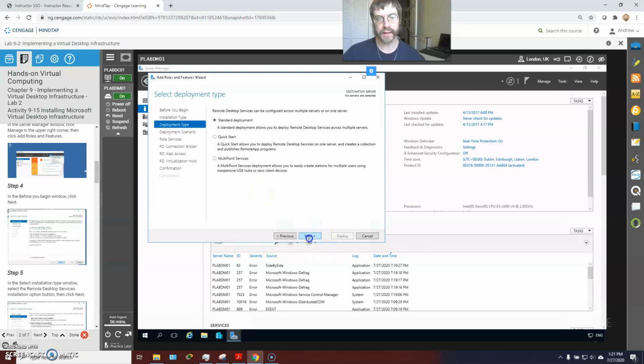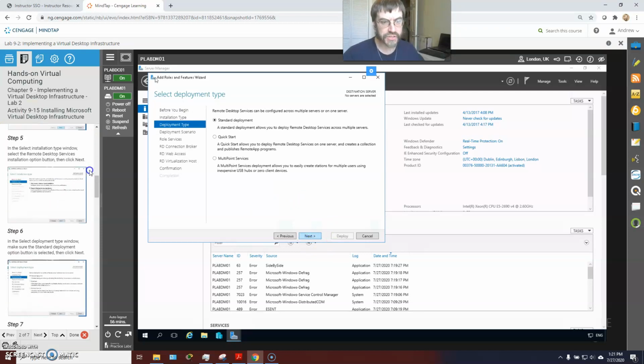And this is going to be a standard deployment. This will allow us to deploy across multiple servers. Now, if you only had the one server and you wanted to automatically create a collection, we could use a quick start option.